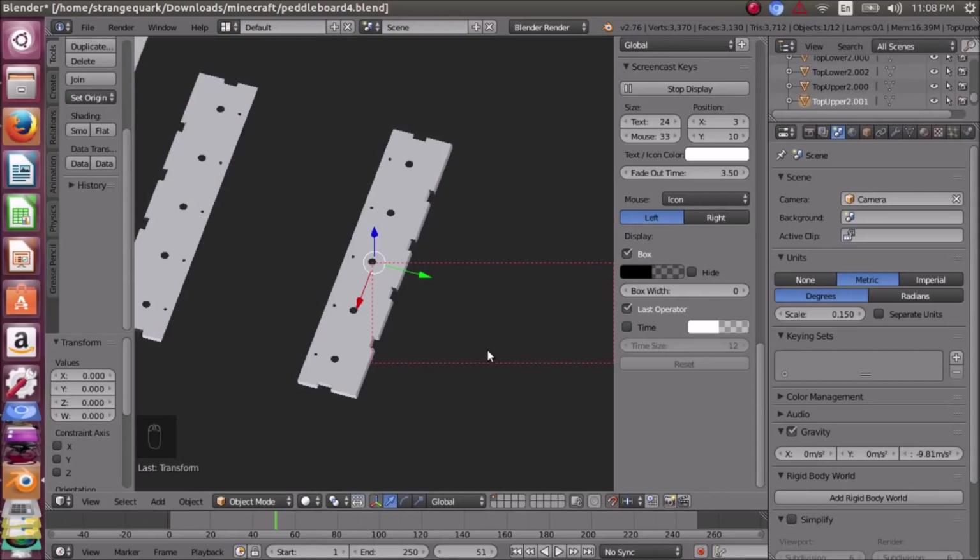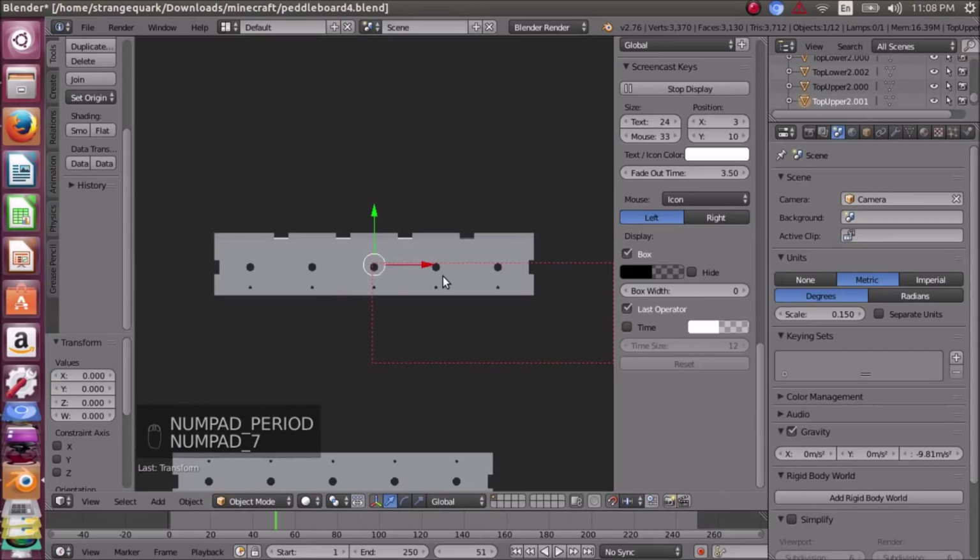So with this aligned, I've hit the period on the numpad 7 to get a top-down view projection.